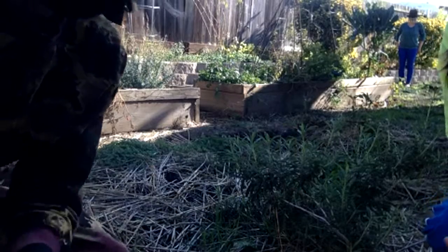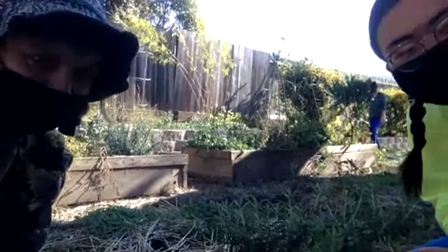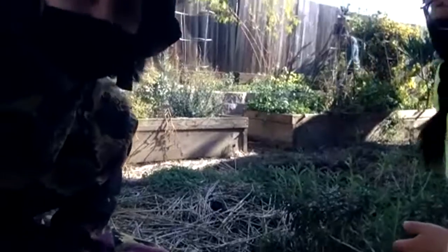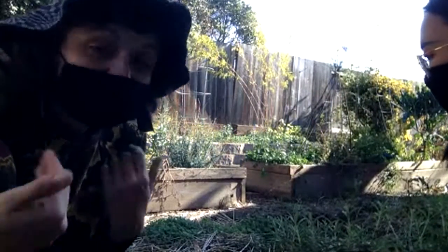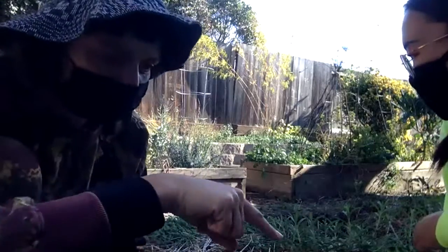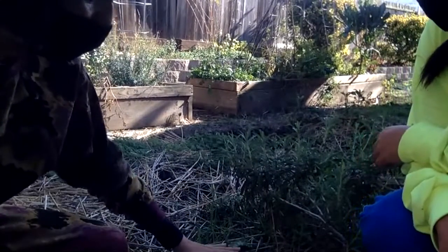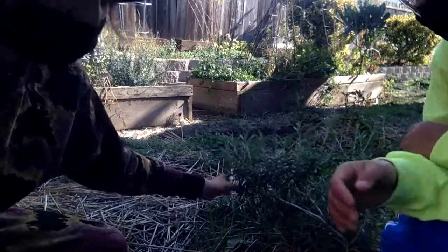So for this riparian zone, hi, shout out to MB Generator Cameo in the background. I just really like to dig up a new area that's new to me. There was only grass growing here, different invasive species of grass. So digging it up, creating a contour for the water to collect, and then piling the rest of the soil up into these little mounds. And then in these mounds is where I planted the native plants. So this is another black sage right outside the bedroom.